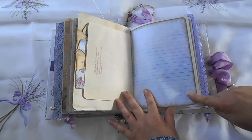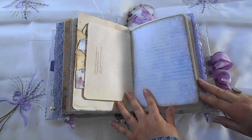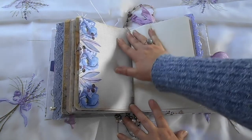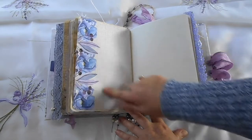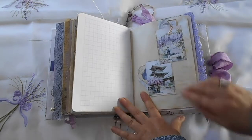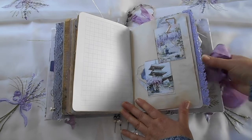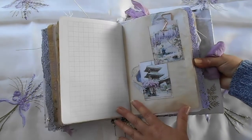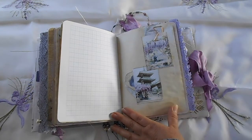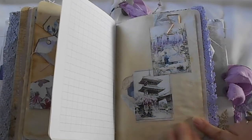Some more lined paper to actually write on. I thought that, you know, there might be some special memories that need to be written down before they're lost and forgotten. This is a beautiful page too, EllsiebeLs bookshelf again. Some lovely Mrs. Cogs with the Wisteria. That's just gorgeous Wisteria. I'm not sure if you can see that close enough there, if I need to zoom in a bit. I don't know if it helps or makes it worse. There's a bit of shadow today.